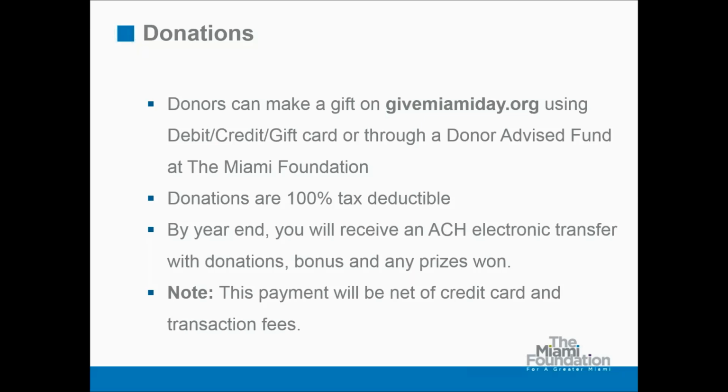And that one lump sum is what you'll see in your bank account. Now, we've had some issues in the past where participating organizations don't necessarily understand where the money is in their account, and they'll call us and say, I don't see this transfer. So if you have a question, you can contact us, but we will send you the exact amount that you will be expecting in your bank account. And a lot of times, you have to look out for that exact number to land in your bank account.